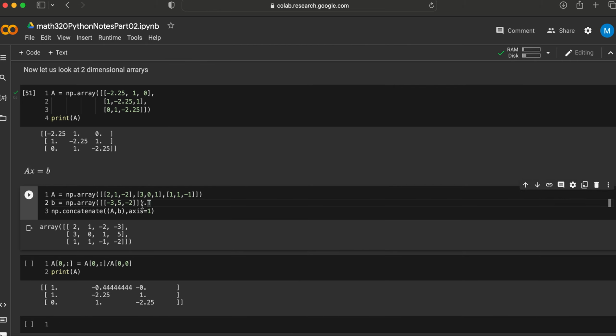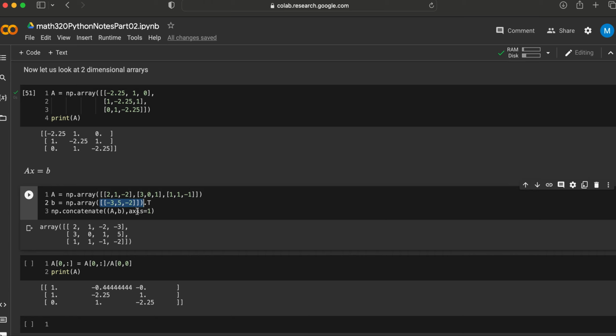So I can define the matrix A like this. This is our 3 by 3 matrix. Notice the double brackets, and notice the 3 rows. Now, I want a column vector, and though it really is just a one-dimensional array, if you want it to be compatible with your two-dimensional arrays, your matrices, you need to think of it as a two-dimensional array that's very skinny, that only has really one dimension.